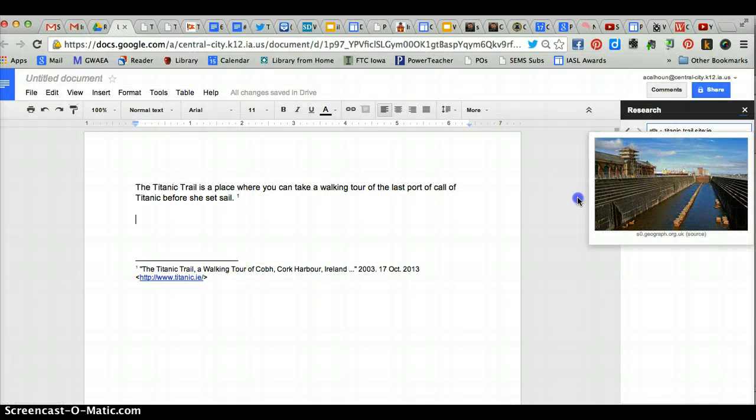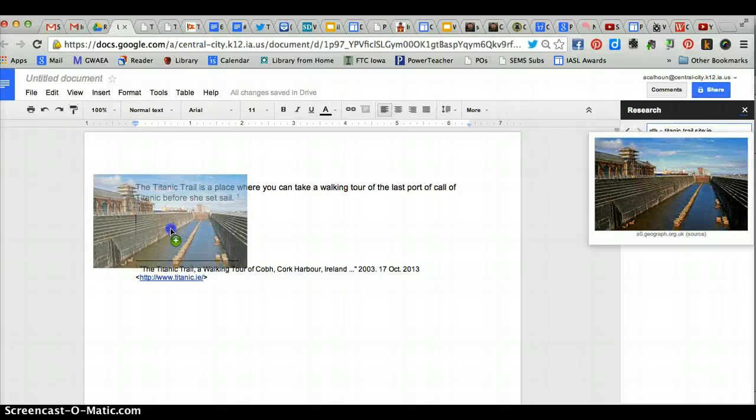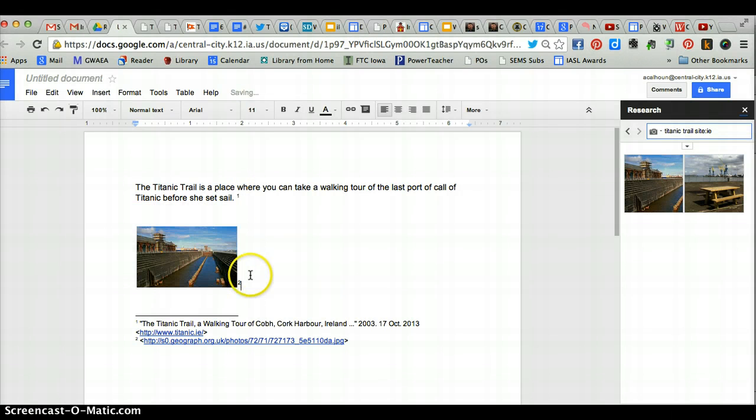And then I'm going to drag that over into my document, and when I drag that in, that automatically puts a citation for that picture at the bottom of my page. And then I could go over here and I could type whatever I wanted to say about it.